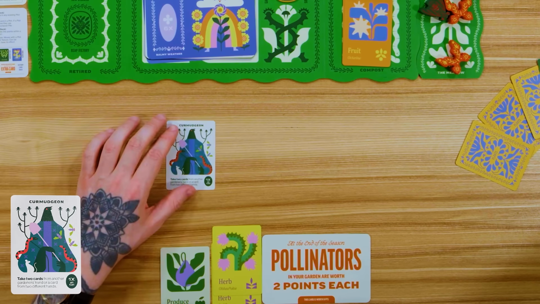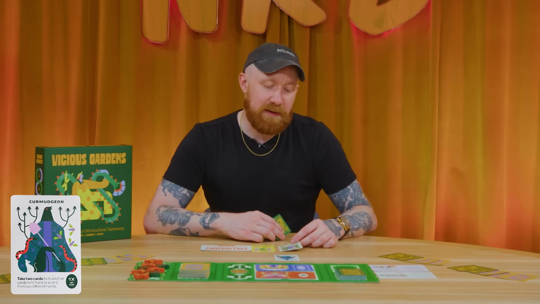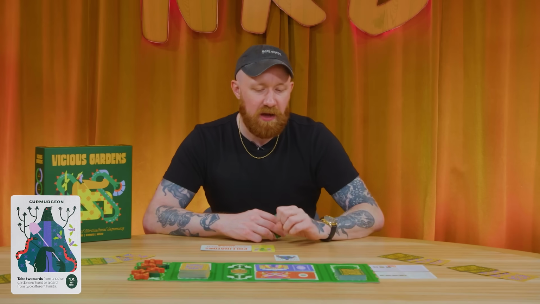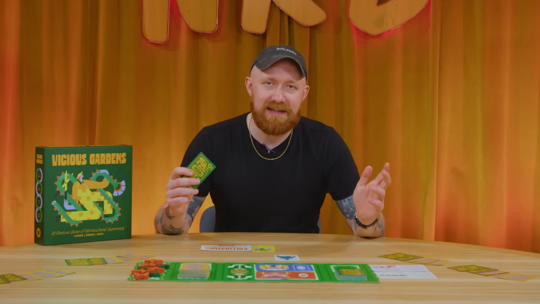You have regular specialists who have a name and an ability. They usually take some sort of harvest in order to play them. This one says any plant in my garden, so I would harvest this, and then I would get to use its ability, which is take 2 cards from another gardener's hand, or a card from 2 different hands. Told you, it's a mean game.